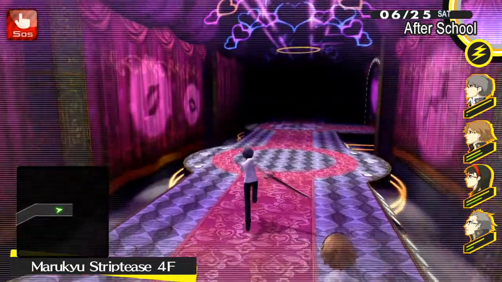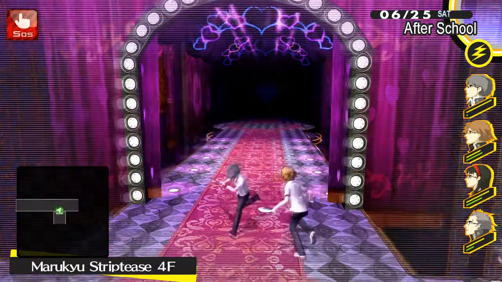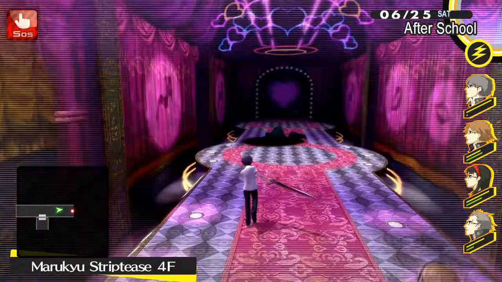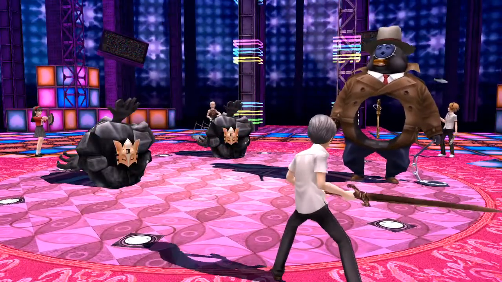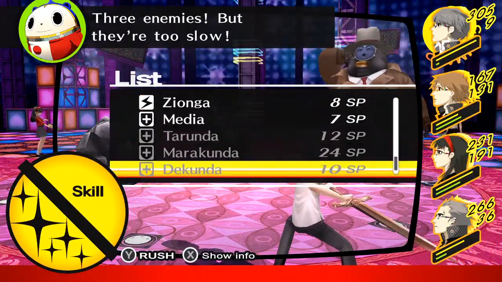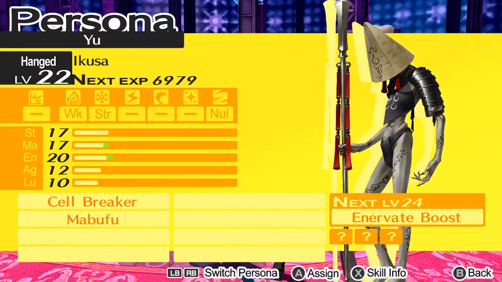And because we're only going up to level 5 here, I think I'm going to make sure, because I'm going to go back and I'll start off the next episode by doing the Empress. 3 enemies, but they're too slow! Right, who has good physical attacks?